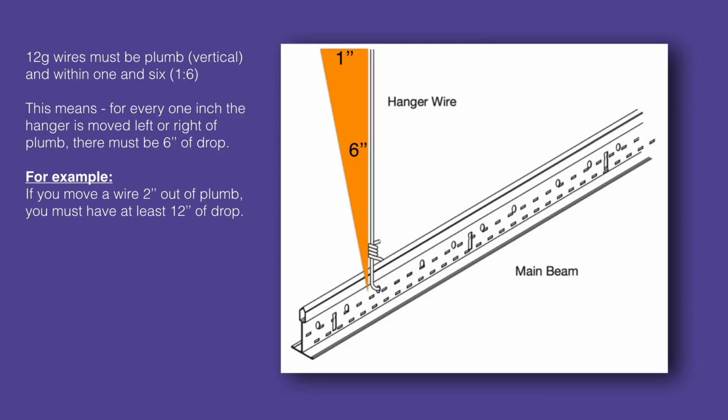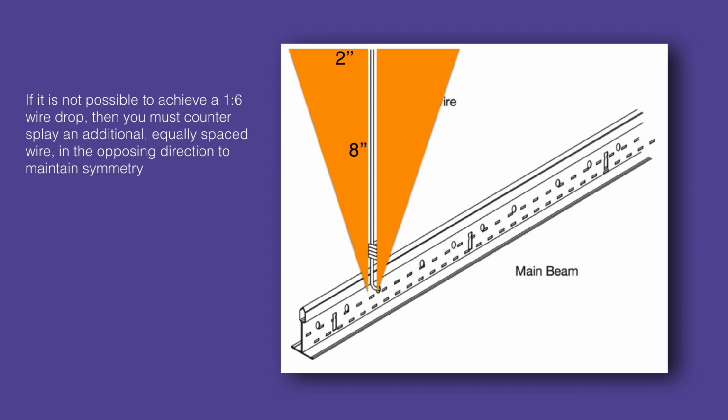It's important that your wires drop plumb or vertical. They should always be within 1 in 6 of plumb. This means that for every inch a wire is moved to the right or left of plumb, there should be at least 6 inches of vertical wire drop. For example, if you move a wire 2 inches out of plumb, you must have at least 12 inches of vertical drop. If it is not possible to achieve a 1 in 6 wire drop, then you must counter-splay an additional equally sloped wire in the opposing direction to maintain symmetry.